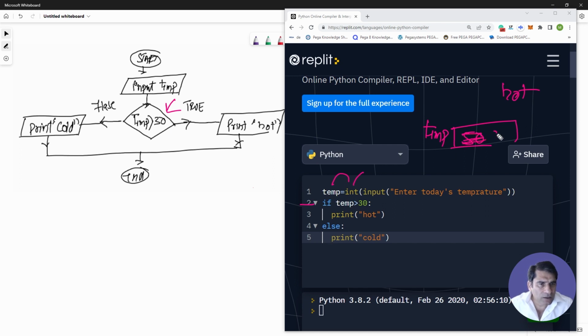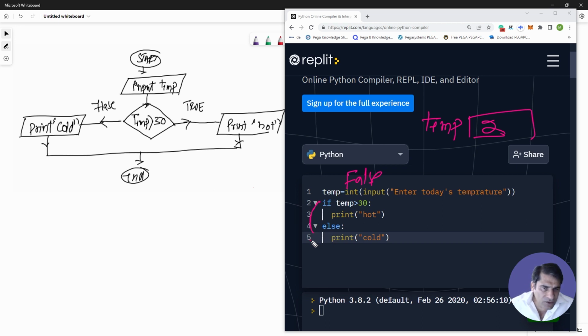Now let's do the next example, the next value. For example, the user has entered 2 in temp. It will check this condition. Is this condition true? It will pick up the value of temp and compare it with 30. Is this condition true? No, it is false. So if it is false, it will jump to the else, and it will execute the instruction which is mentioned after else, because we know that this else is with that if, and it will execute that line whenever that condition is false. If it is true, it will execute this line. If this is false, it will execute this line.